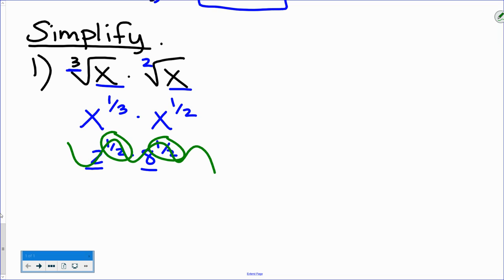Okay, what I have here is I have the same base. So when you have the same base, what can I do with those exponents? You can add those exponents. If you remember last quarter, I had you do some problems and some practice on one Friday with exponent rules, with negative exponents, it's coming back to us now, and with when we add and subtract our exponents with the same base. Okay, so that means I need to add 1/3 and 1/2.